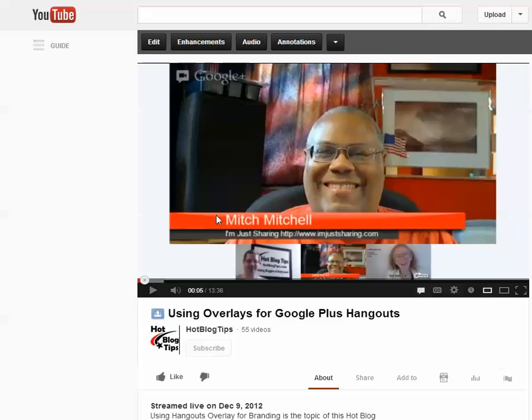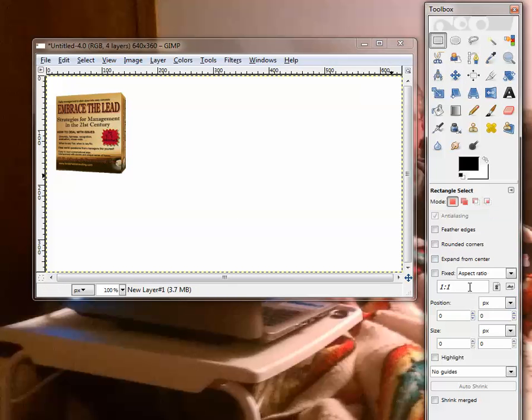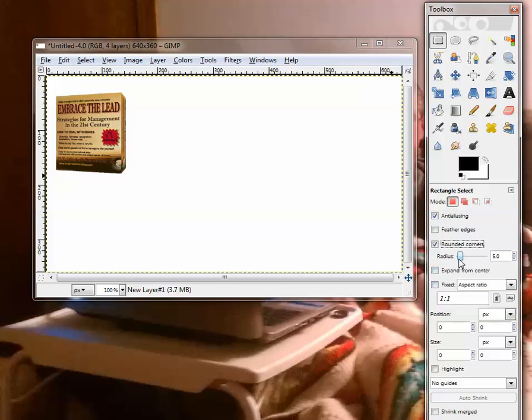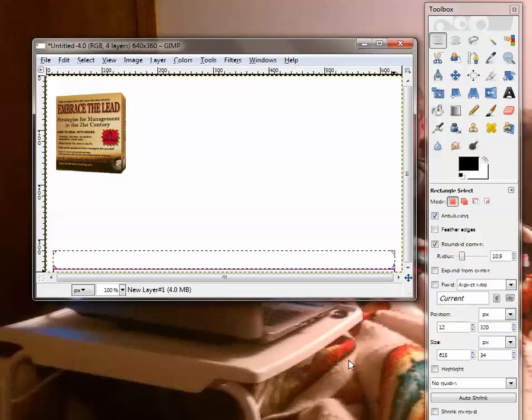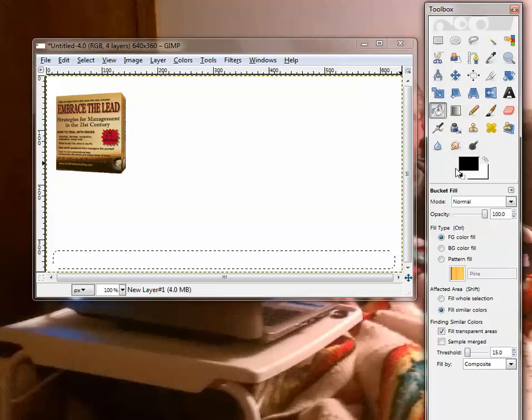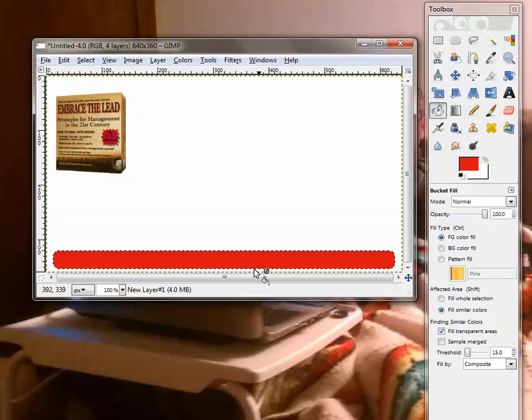So I'm thinking he's wearing a red shirt right there, but he's going to wear a different shirt probably with each hangout, different colors. Mitch seems to like red in the background, but red seems to fit well for his background for his font, so we'll stick with that. And I'll just create a little, in fact, I'm going to go ahead and round the corners a little bit on that. Move that up to about a 10, and I'll just create a little thing here, and then there's a nice color of red there. We'll fill that in for him.